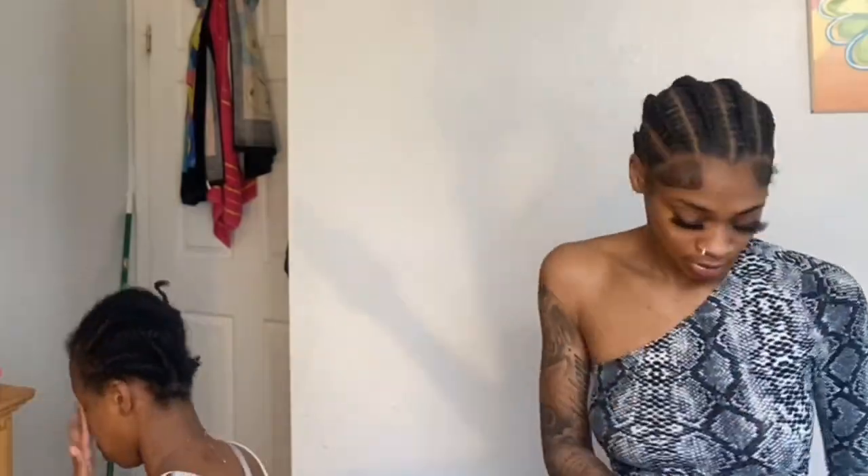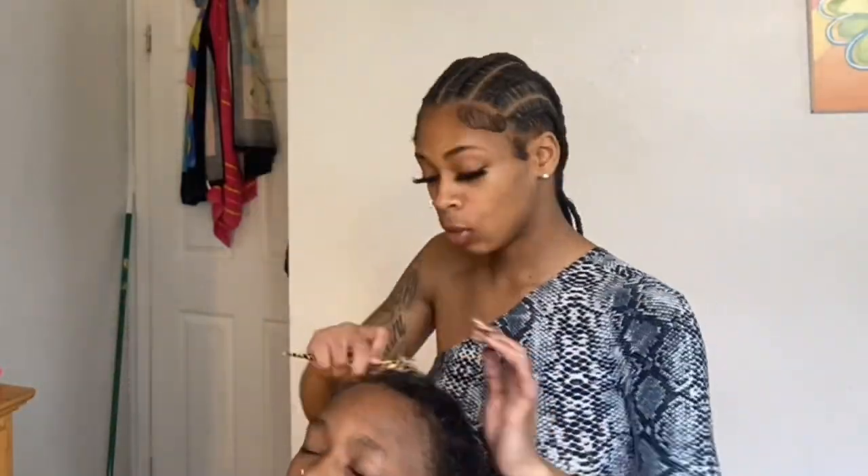First I started by pulling some shimmer lights in the sink with some hot water. Let me tell y'all something — I don't know what to do with no shimmer lights, all I know is to say blonde, you feel me. I just thought I was doing something for the day. Got the water out because I seen some of the color coming, I just took it and gave it a nice little wash. The goal is really to get as much pink out as I could. I know I'm probably not gonna be able to get it all out, so let's do it. It was getting so nappy, so I just bathed it in some conditioner real quick because I needed to get a little detangle going on.